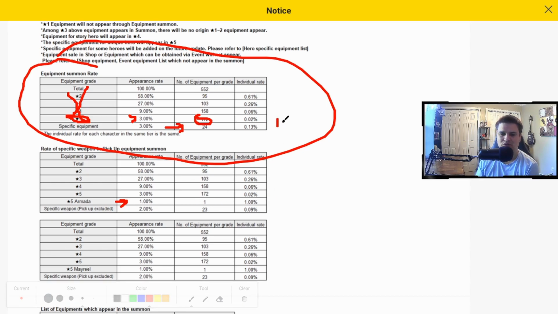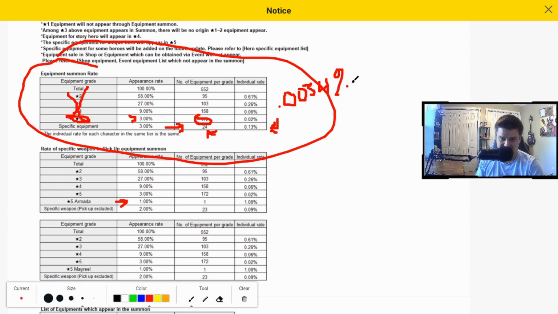So you have the individual rate of 0.13 to get any unique item. And of that, there's 24 of them. So in a general setting, to get the one specific item that you want, it's going to be a 0.0054% chance to get something like Armada or Mayrill, which obviously shows that if you desperately want to whale out and get the specific item, you should do it on their event times, because the chances of you getting the uniques that you want are vastly different.